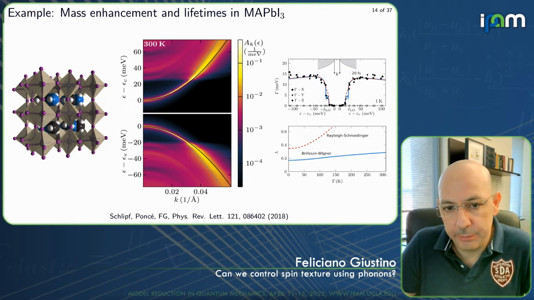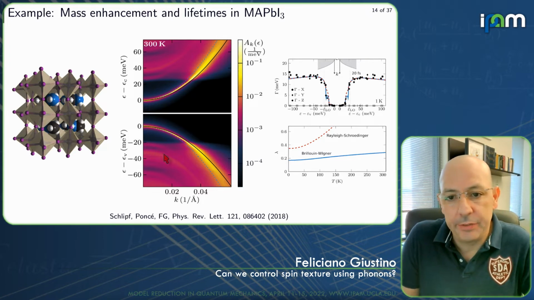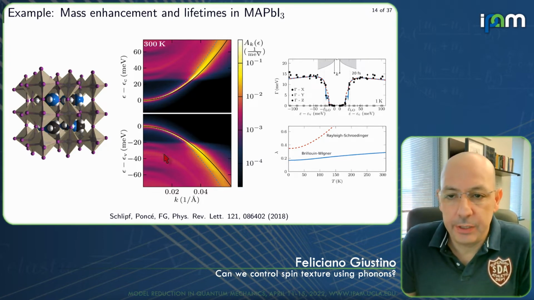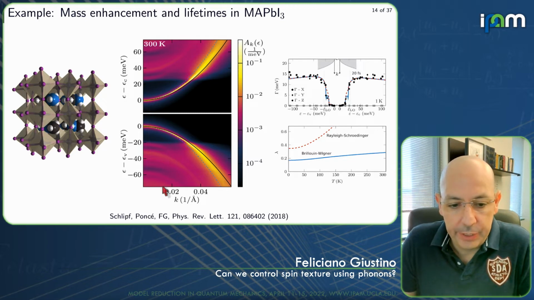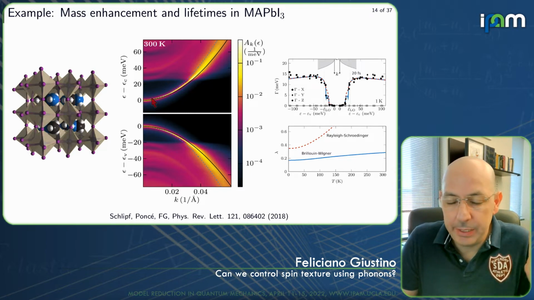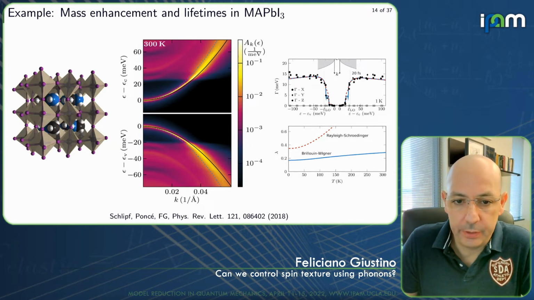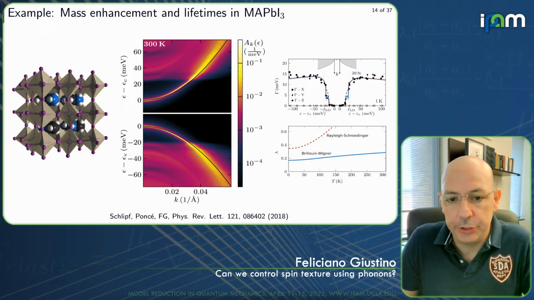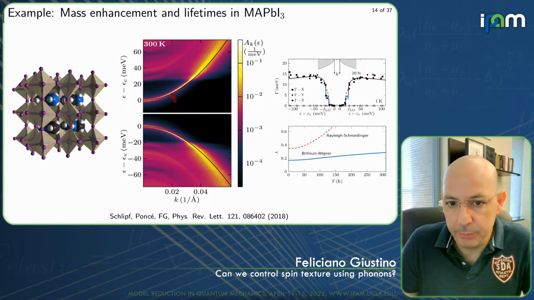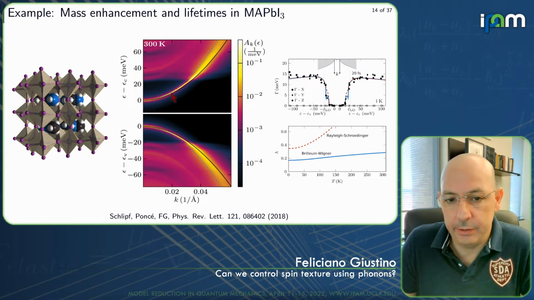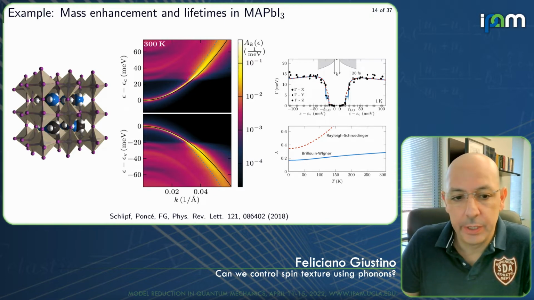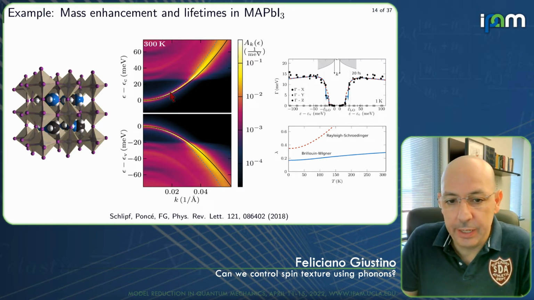One of the questions that is still being debated is what is the role of phonons in the photophysical properties of this compound. What you see in the middle here is a calculation of the spectral density function for this system resolved into momentum. You can think of this as a many-body band structure, where the many-body aspect is the incorporation of electron-phonon interactions. The level of theory for the electronic part is simply density functional theory, so there is nothing advanced going on on the side of electrons.